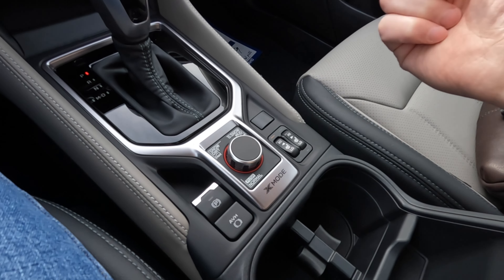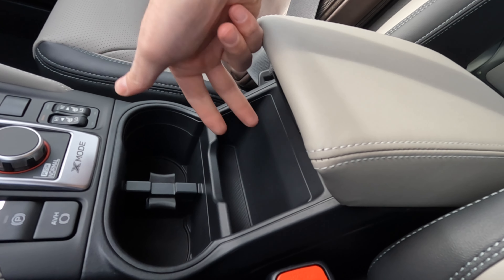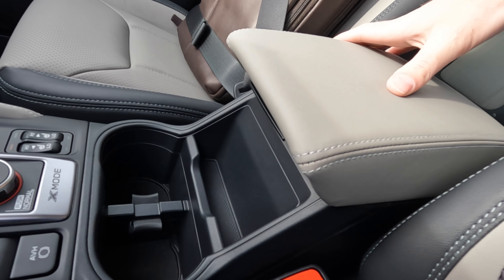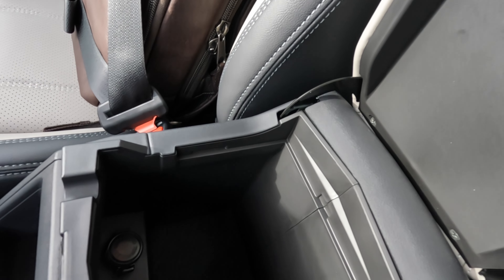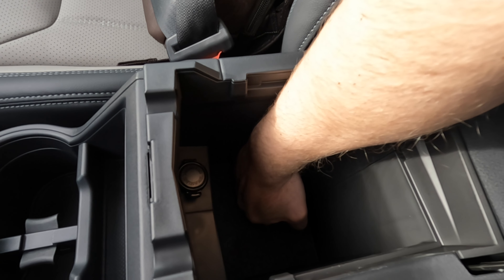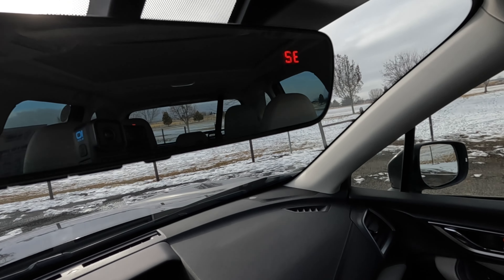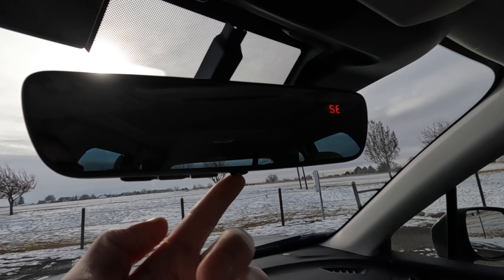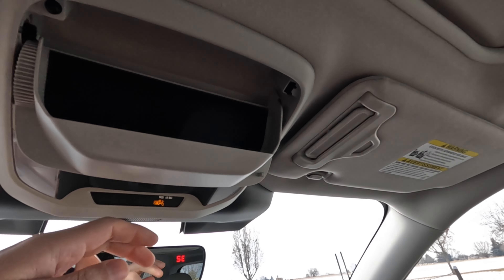Piano black around the shifter looks really good. You have heated seats, dual-mode X-Mode, electronic parking brake, and auto vehicle hold — those buttons are right where they need to be. Two good-size cup holders and a coin holder — unless you're fitting two more Pop-Tarts back there. There's a 12-volt in the center console; it's comfortable, not huge but a good size — about half the length of my forearm. Up top: compass, auto-dimming mirrors, HomeLink, a few more safety features you can toggle, and a sunglass holder.